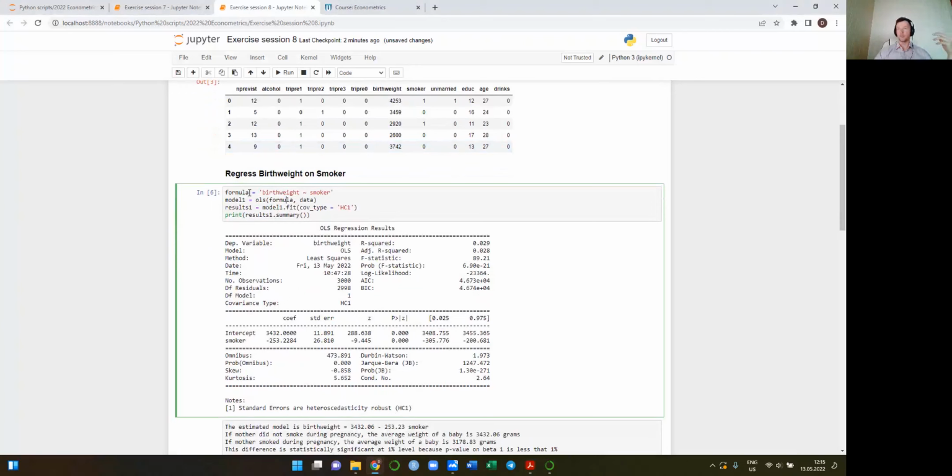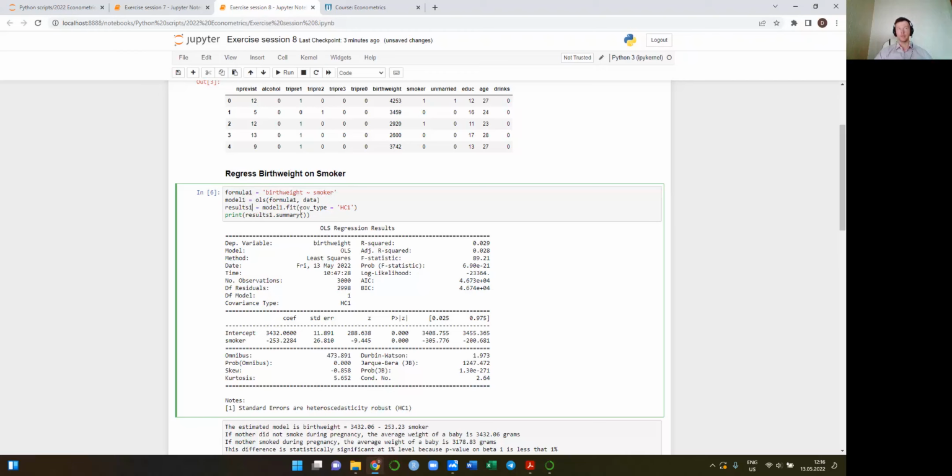in order to make some nice things later, let's change this code somehow. I have already changed this. Probably from the previous version you have formula and then also you had results. So let's enumerate them. For example, let's give this a name formula 1, model 1. So also here we need to change it to formula 1.